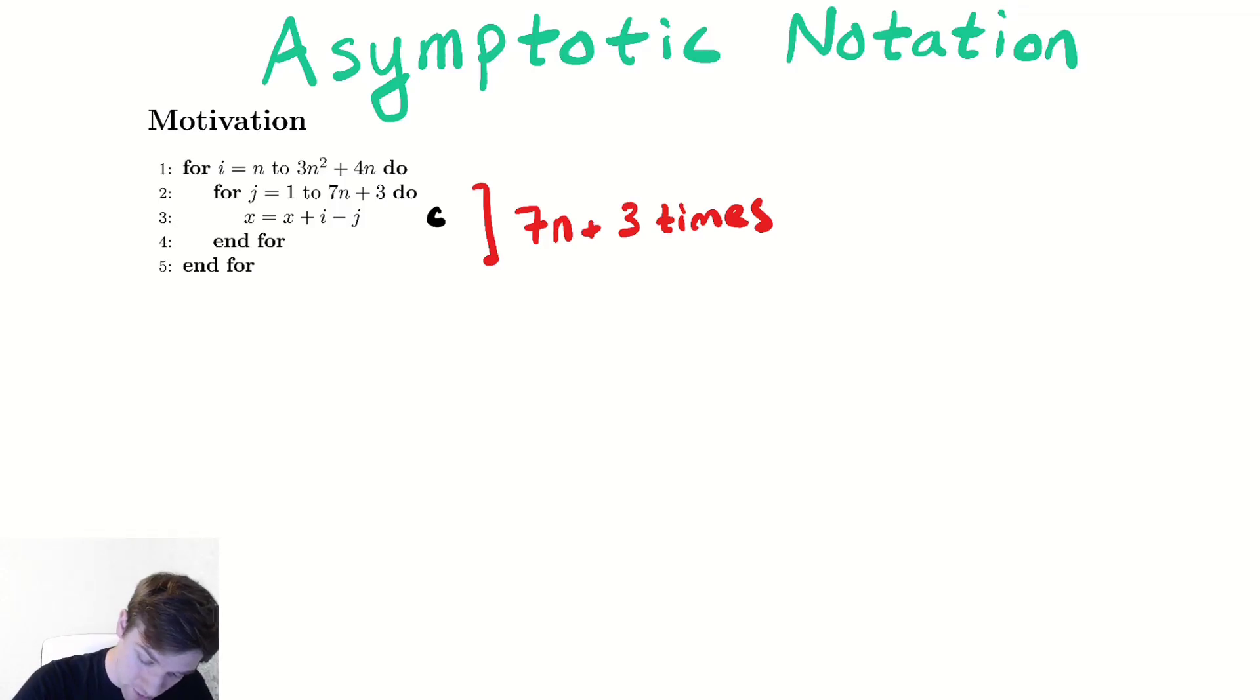So we might also need to figure out how long does this take, and if you remember back from Foundations 1 you have seen that we can figure out the number of times by taking the top bound 3n squared plus 4n, subtracting the bottom bound, and adding one. That is the number of times that code would execute. To figure out in aggregate using both of the loops that are nested together how long would this take, it's going to be the number of times for the outer loop times the number of times for the inner loop.